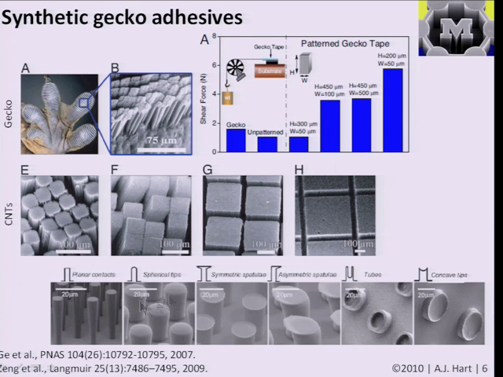There's also work, for example, using polymer structures and, for example, studying the geometry of the tip, whether it's planar, whether it's spherical, symmetric, or asymmetric. And here you can begin to think about it grabbing and then pulling and lifting it up to peel it off to take another step. And if this is something you're interested in, there's certainly a lot of literature you can read about. And one of the practical aims of this is to make new types of dry tapes, so tapes that don't damage surfaces, can hold large amounts of weight.